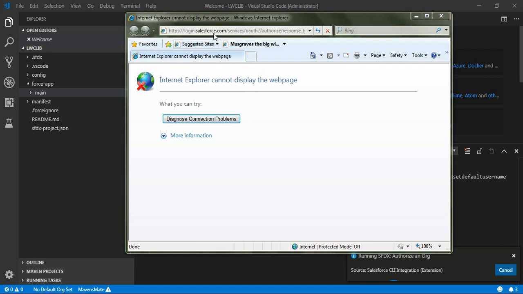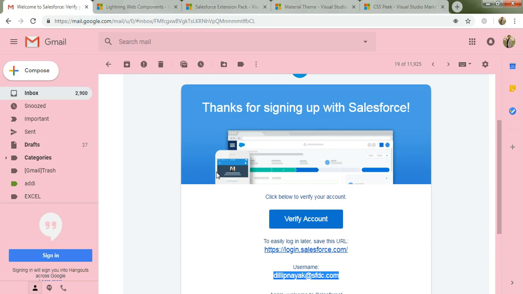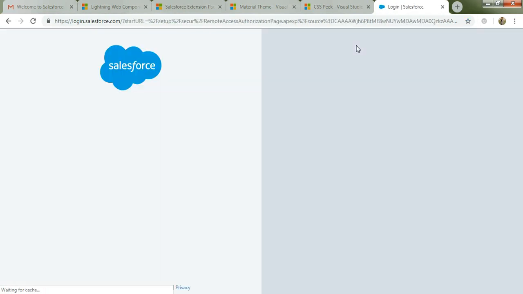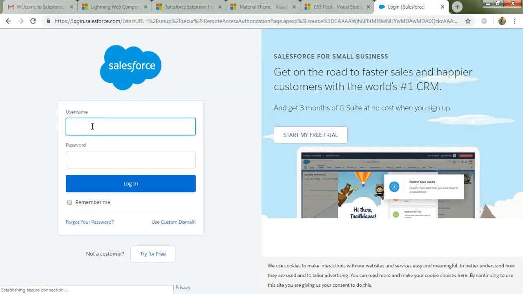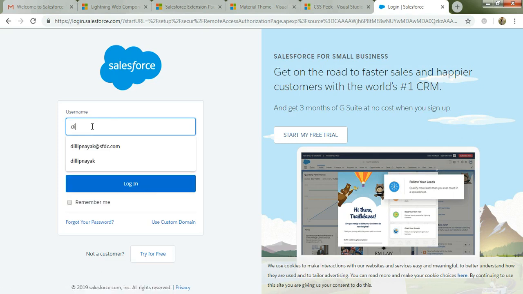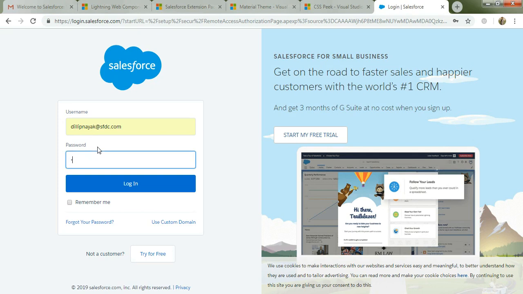You see it redirects to login.salesforce.com. Just copy this URL. Now I'm going here, opening a new tab, and pasting it. I enter Dilip Naik @sfdc.com and my password.